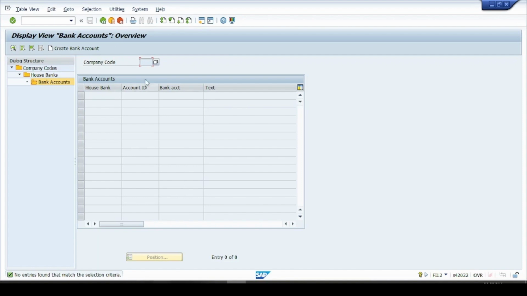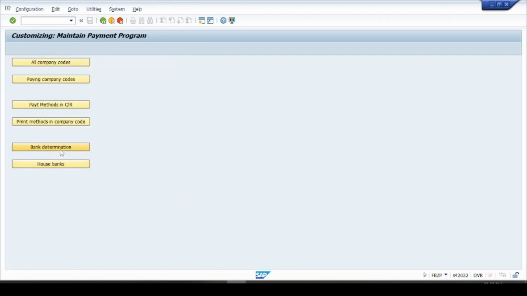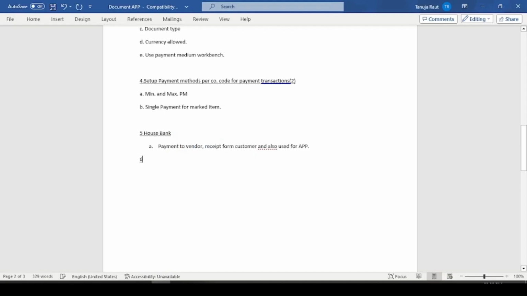Okay, and once that is done, you need to create the bank determination configuration here. So what is this bank determination? First we will take a note. Bank determination.